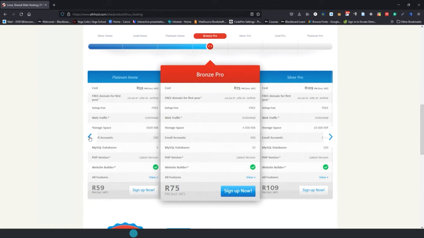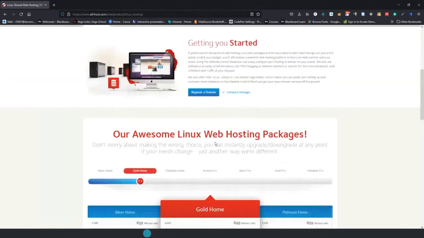Plus, for a year, I'm going to get a free domain. So I don't have to pay 150 Rand for an extra domain. So this one's pretty good. You can go for the silver package or the gold one, not a problem. You'll see that the domain is free for your first year. So even 39 Rand, but then you just have to make sure that you keep your site skinny and you optimize all those images if possible, right? I am signing this up for my dear clients.